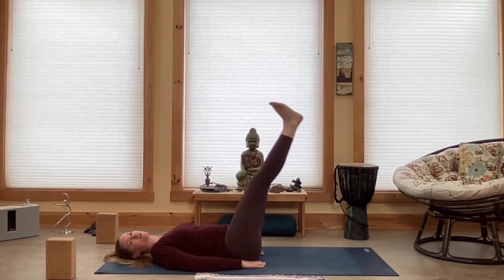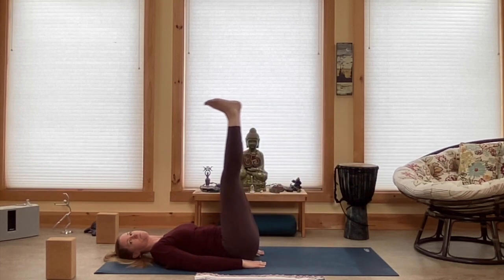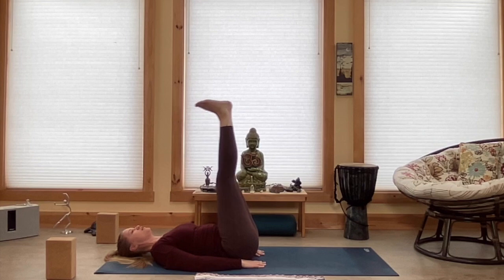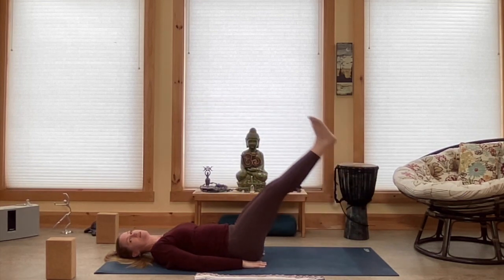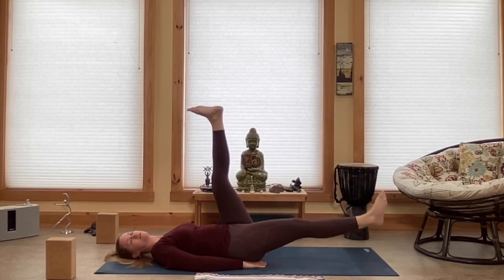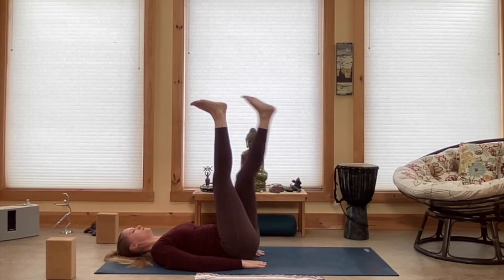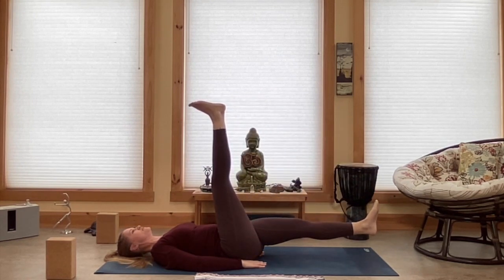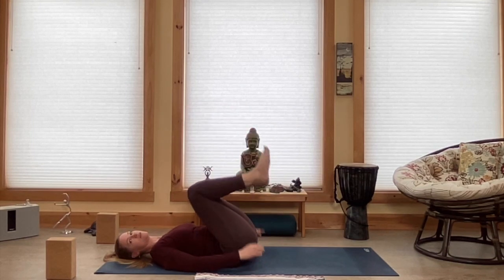Inhale, lengthening. Exhale, lifting. Good. Maybe a couple more, either of the double leg drop or single leg drop. Meet yourself where you're at. And then just draw your knees into your chest whenever you feel complete.